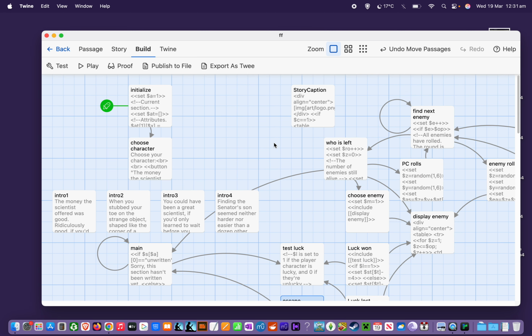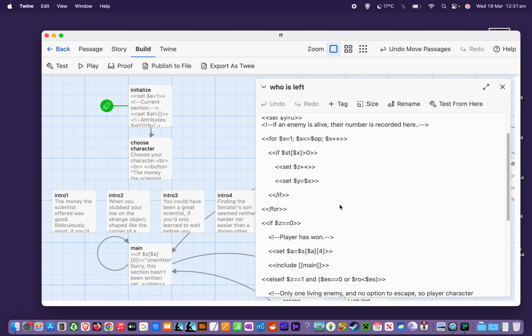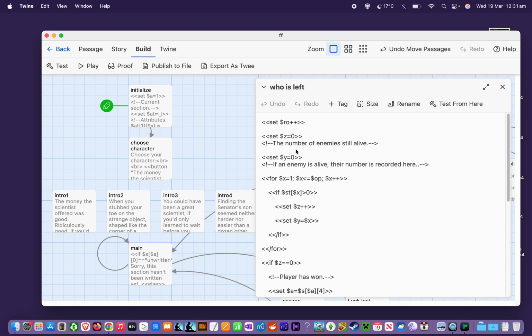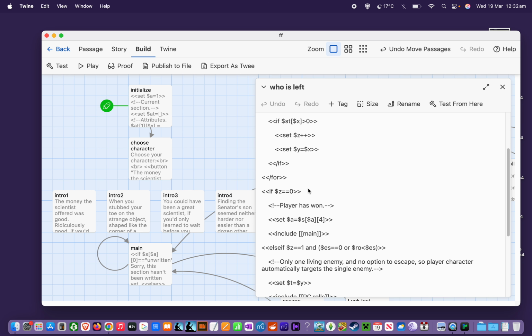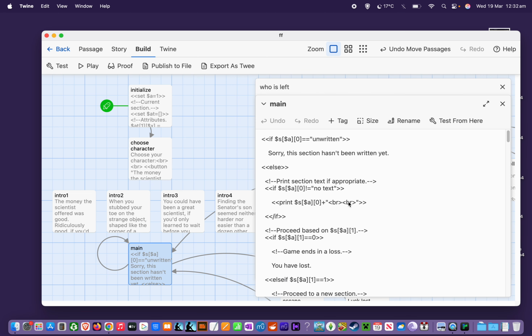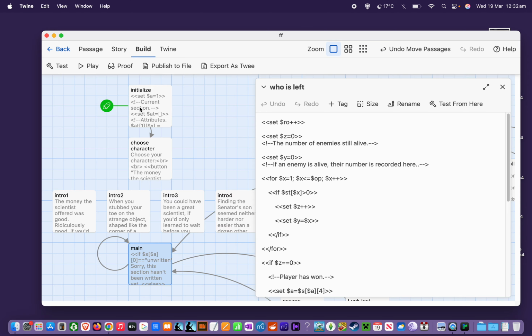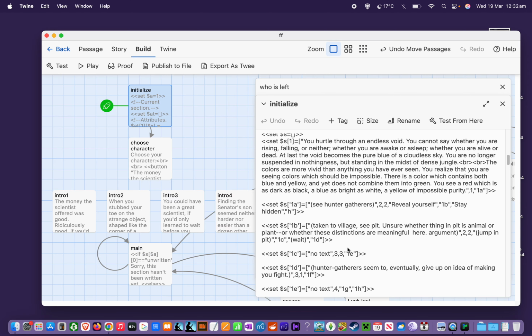And similarly, up here, who is left, it'll count the number of enemies still left alive, and it'll put it in variable Z. If Z is 0, well, that means the player's won. They've got no enemies. So we set, and I've just realised that's a mistake. I've got one of those wrong. Sorry, I've used the same slot. Let me just look at this. I'll fix this in the version that you get, but how does this work? It's meant to be, oh boy, this is highly professional.